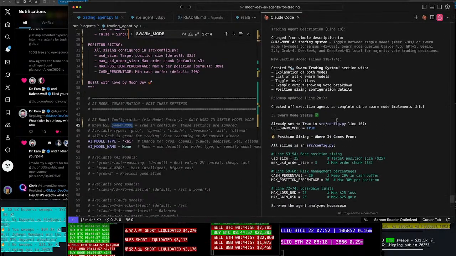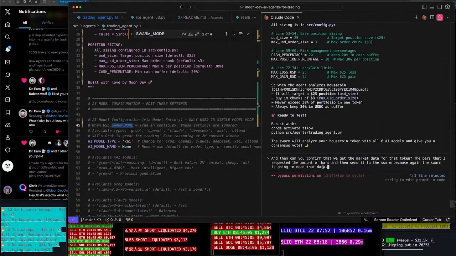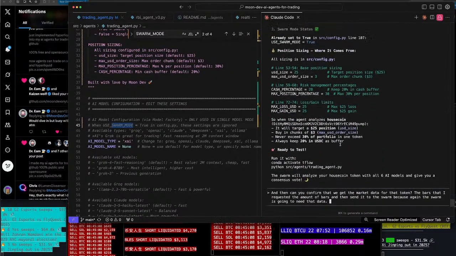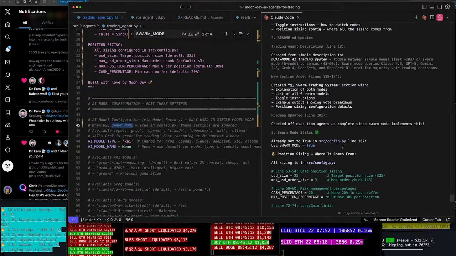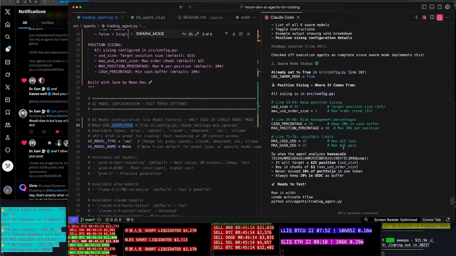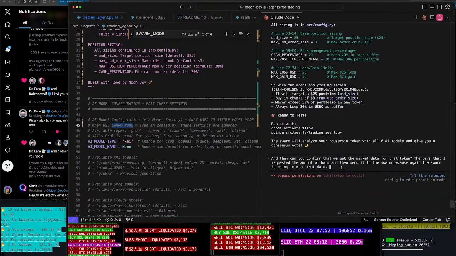Okay, let's go ahead and read through this. Already set to true. I think it's better to have the use swarm mode true not in the config, but in the trading agent itself.